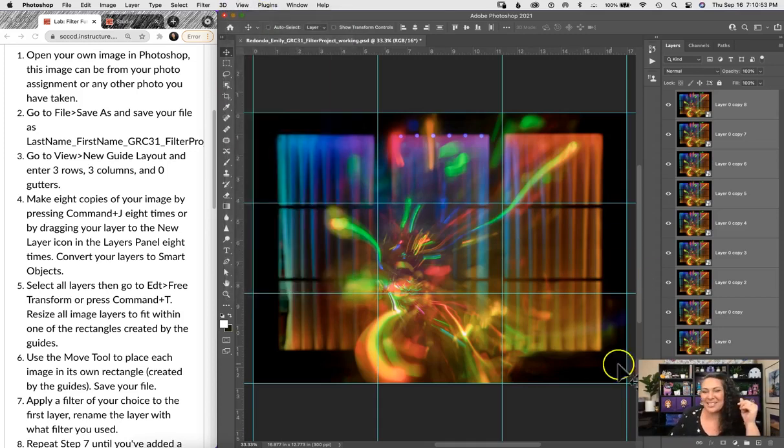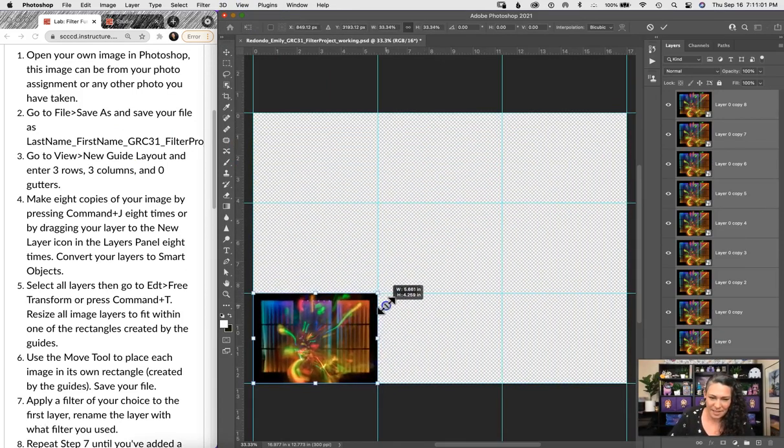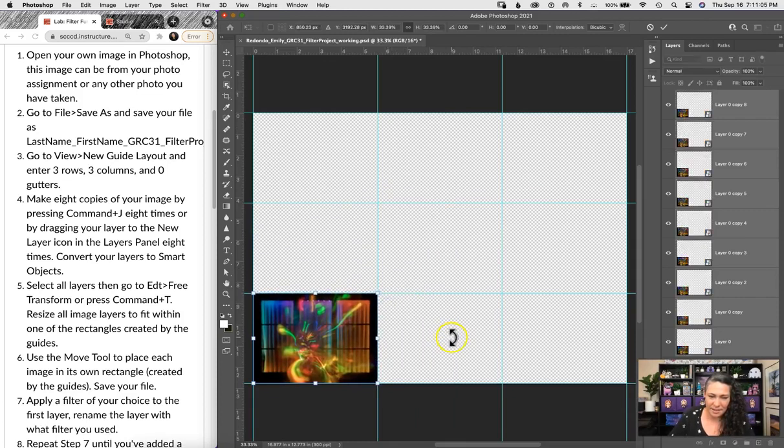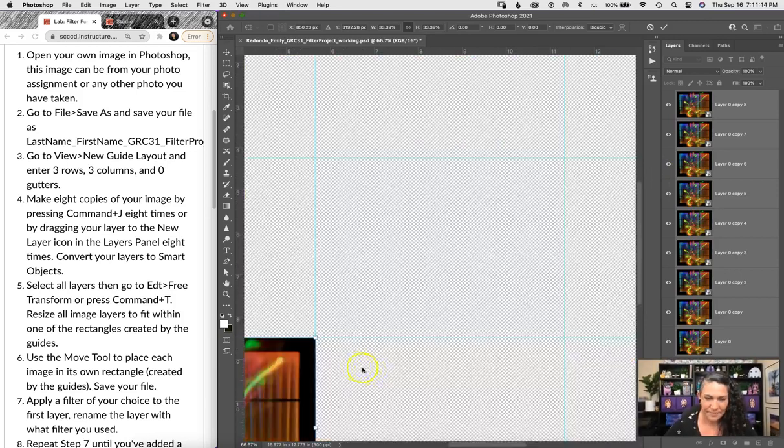All right, so let's go ahead and hit Command T to go into free transform, and I'm just going to click and drag this down here, and I believe it has snapped. All right, coolio. So I'm going to go ahead and zoom in just a bit by hitting Command plus a couple times.